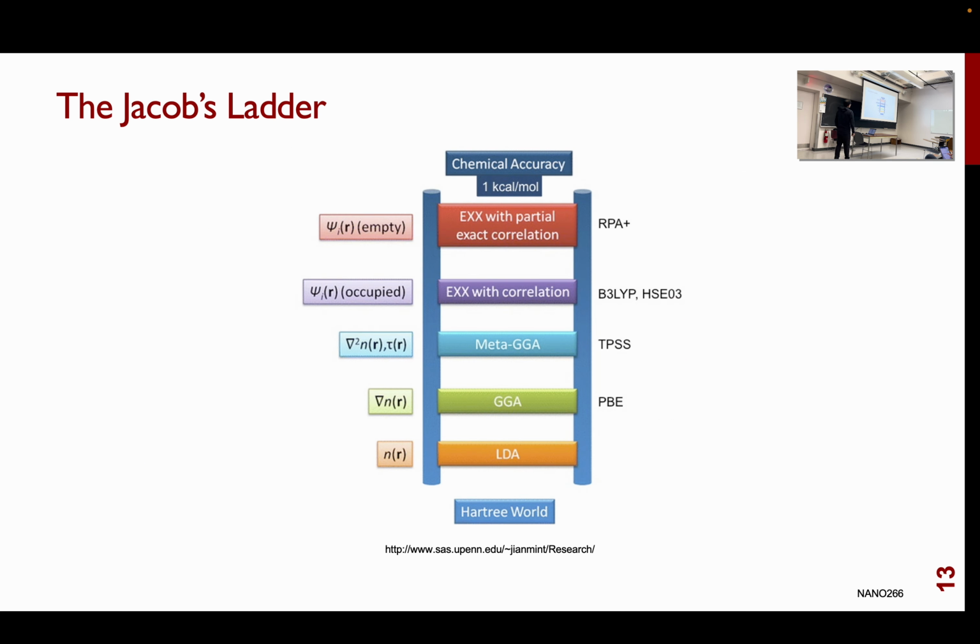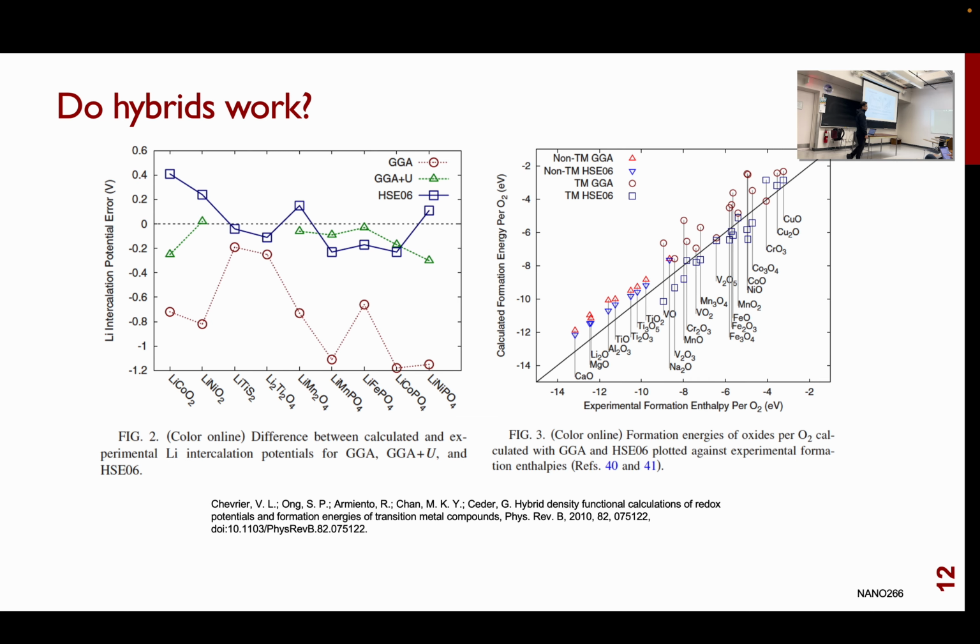All right, so in the literature, you will often hear what is referred to, yeah, sure. In the previous slide, yeah, I fail to understand, is the HSE doing much better than GGA, because they seem to, okay, the circle is the GGA. Yeah, the circle is GGA, so the errors tend to be larger and it's also more spread out. And the squares are basically your HSE, and they are fairly close to the one-to-one line. Okay, of course they are not perfect, but they are fairly reasonable. Okay.